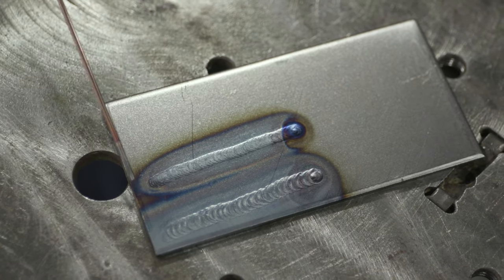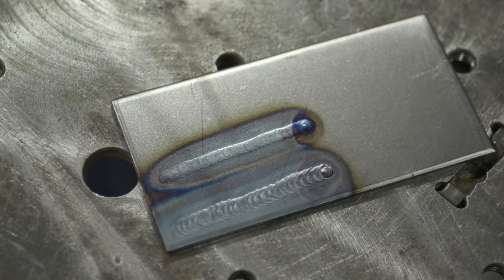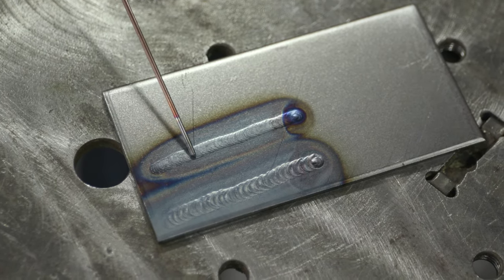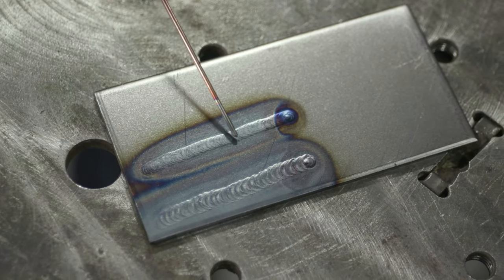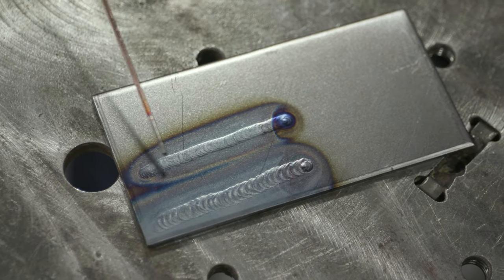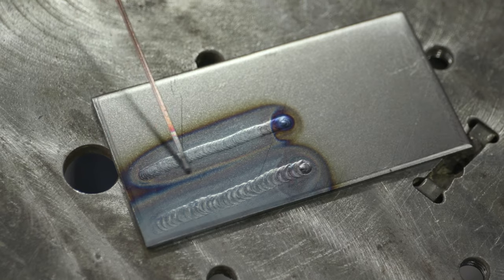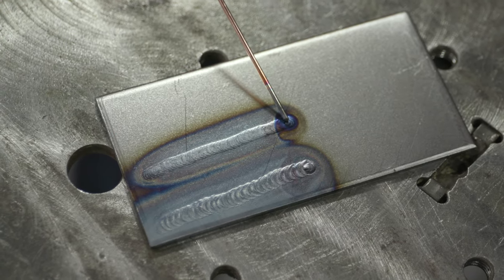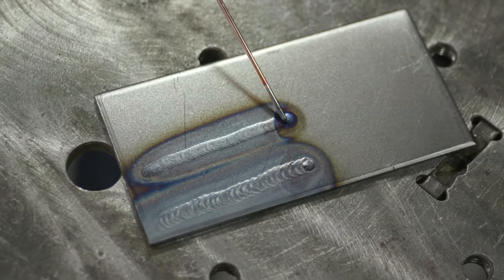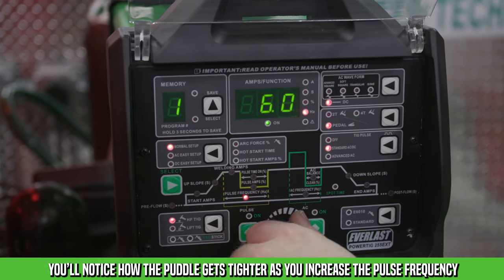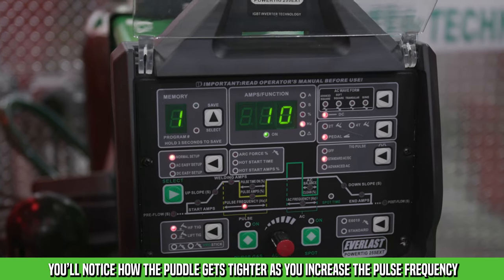You can see our three pulses per second bead is much narrower, despite relatively the same travel speed. The ripples are not nearly as obvious because it's happening three times as often, and we definitely put a little bit less heat input. You can see that our gray area is smaller, and even on the end of the weld, it didn't go fully gray. So we'll swap to 10 pulses per second, run it here, and it'll give us a good range to see what happens.